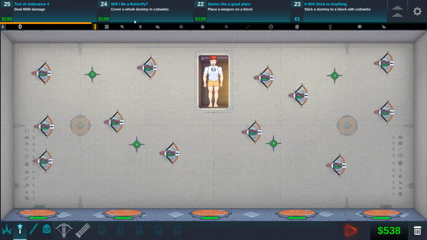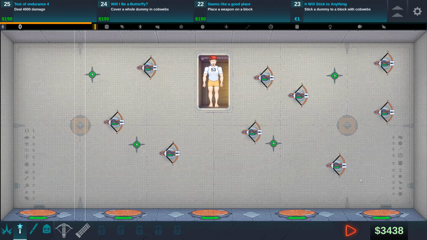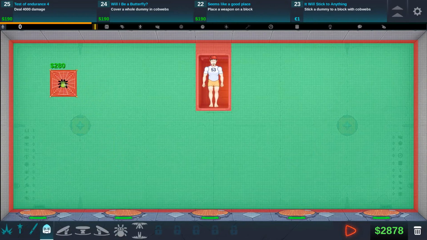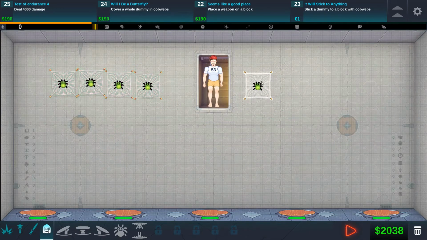Okay. So cover a whole dummy in cobwebs. Yeah, we can probably do that. Weapon on a block. We don't have the block yet, and we don't have the block with cobwebs. Okay, so whole dummy in cobwebs. So let's just go for loads of spiders again, which will be here. Excellent. Let's not do that.